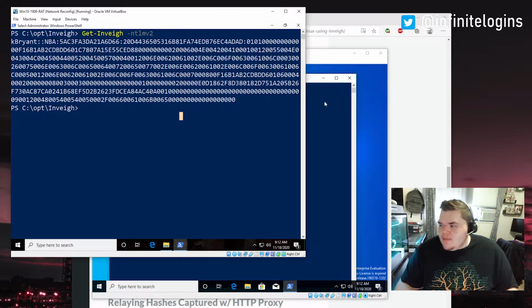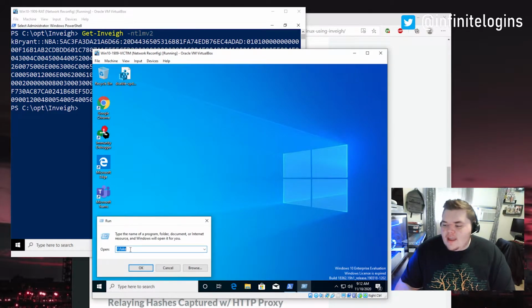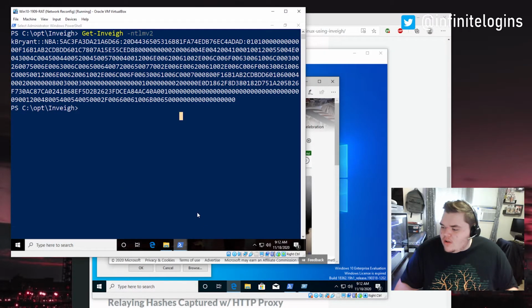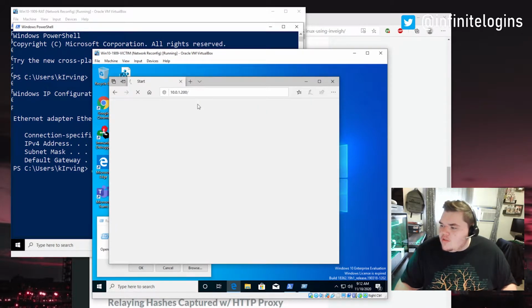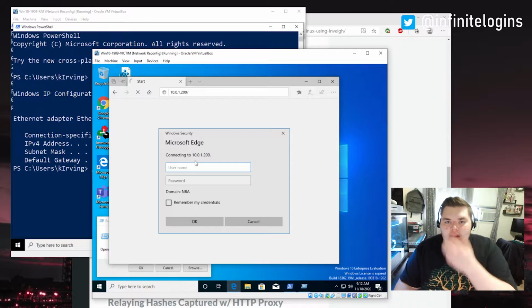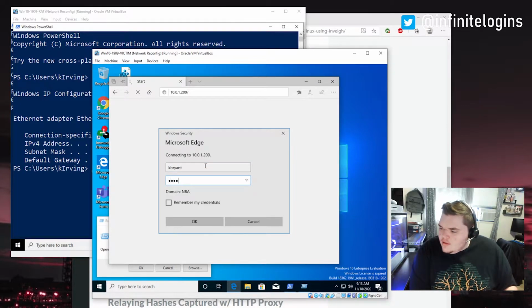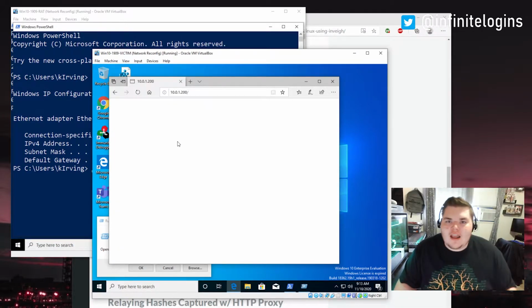So what I mean by that is instead of doing this LLMNR attack with this fake share, let's say I were to open up an actual browser, and I don't remember what I said the IP address was, 10.0.1.200. And if I were to paste and go to that here, we get an authentication prompt. And then if I were to type in the credentials, which are K Bryant, password, which in this case is just Password123, I think, press enter, nothing happens, right?